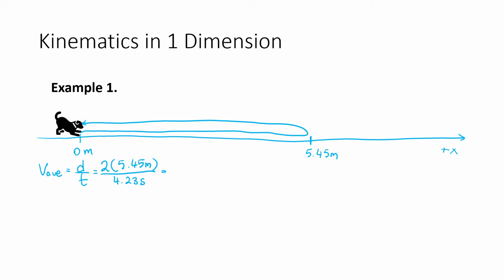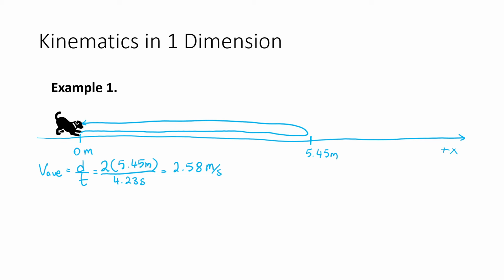So when we plug in the numbers here, we're going to get, and I'm going to let you double check this, 2.58 meters per second. So as advertised earlier, the average speed is a positive quantity. And in this case, it's just telling us that it's as if the dog was running at a steady speed of 2.58 meters per second throughout the entire trip.